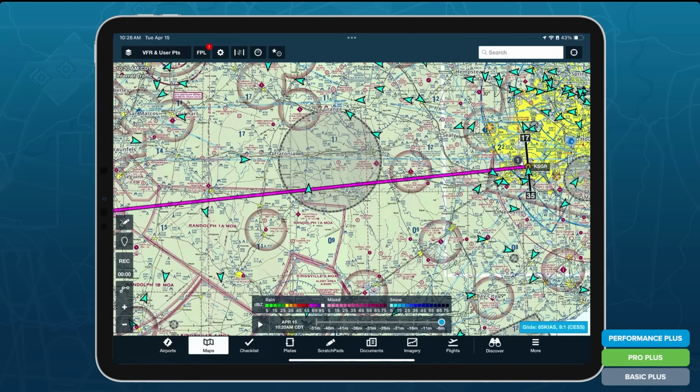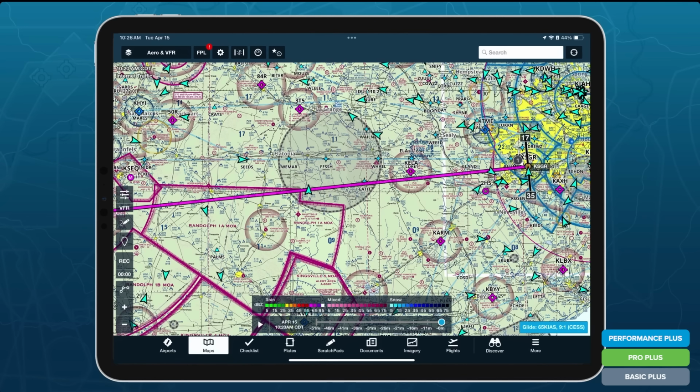If I asked you to point to and identify Alpha Romeo Mike, Wharton Regional, do you think you can do that easily from this view, or do you think you're probably going to have to zoom in to try to find it? Most of the time, you're probably going to have to zoom in. And if you spot it right away and are able to read it, you have better vision than me, and I am very impressed with you. If we go back and we turn the aeronautical map on, now it's much easier to find Alpha Romeo Mike. There it is, about a little bit to the right in the center.